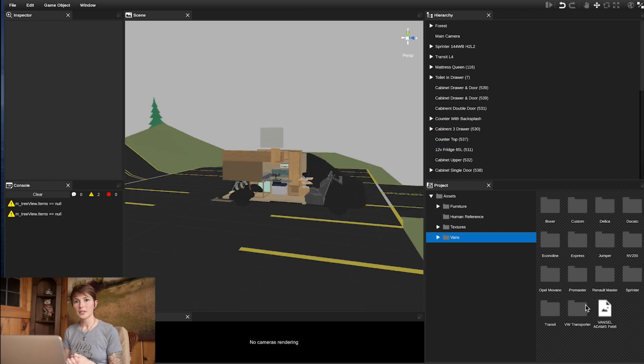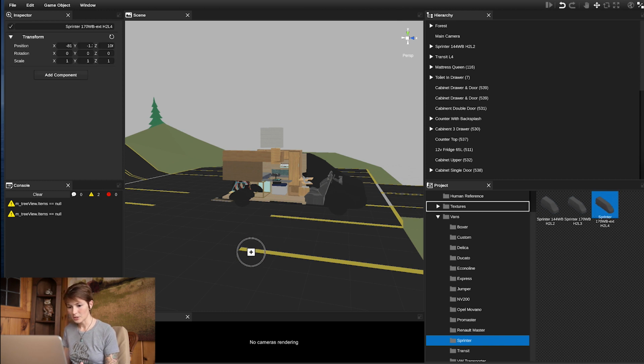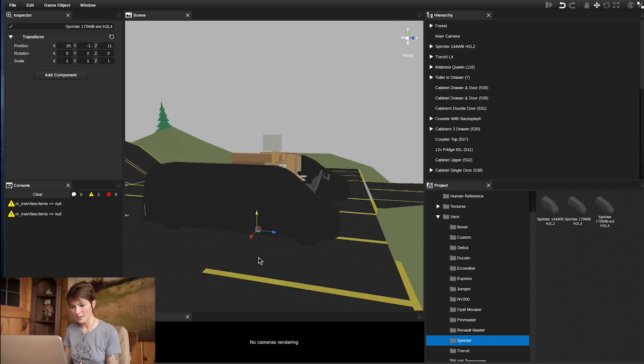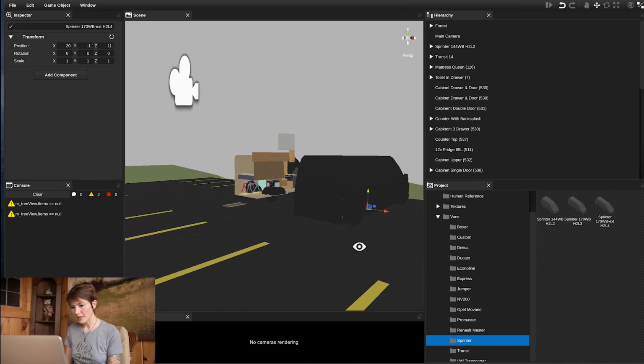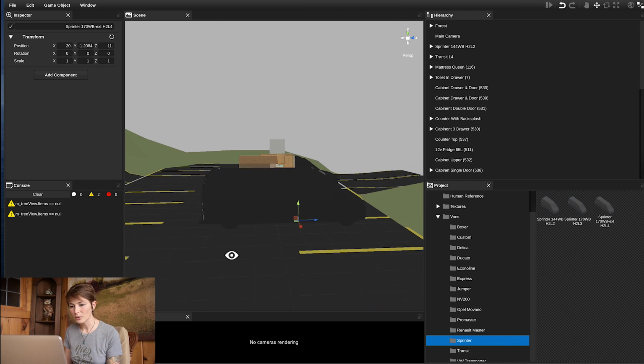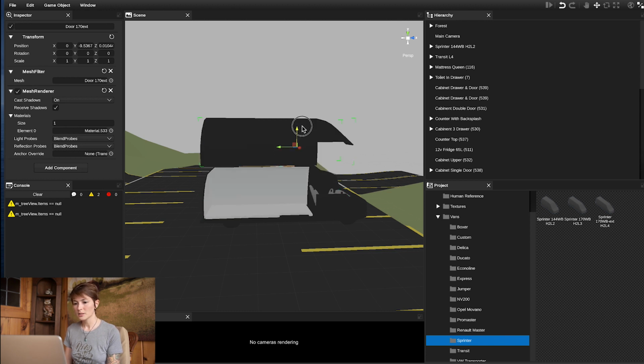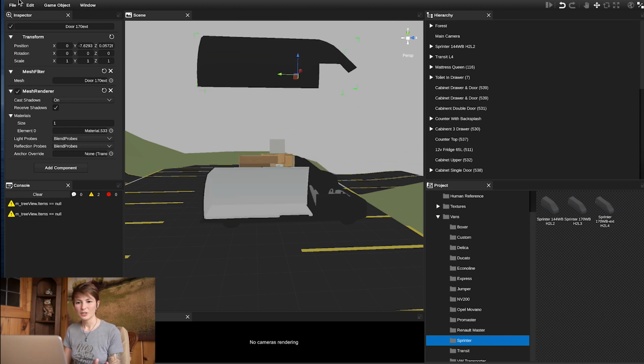Alright, so let's pick a new van to design. If I wanted to pick a Sprinter, there are 3 different options here. There are different lengths of Sprinter. I'll pick the long one, and I'm just going to click and drag it right in. So you'll get this black van. The first thing you're going to want to do is remove the walls that you don't need. So I can click that wall, and then I'll get these arrow options. You just pull the wall up, and you don't need that again.